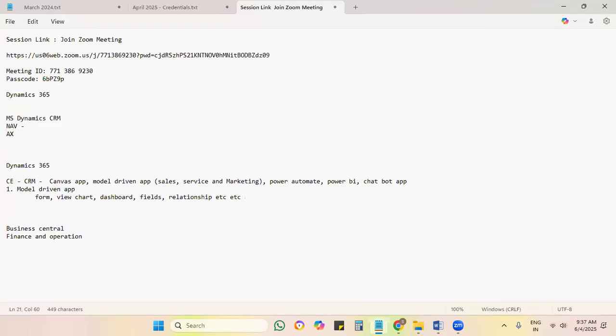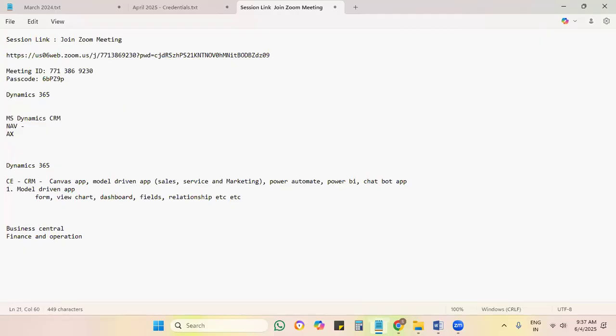As I mentioned, sales, service, and marketing are the applications provided by default. But for each and every project, you won't see sales, service, and marketing only. I have implemented more than 15 projects throughout my career, end-to-end deployment in MS Dynamics CRM. Everywhere I have seen just a couple of components that we can use as existing components from sales, service, and marketing, but not all the components, so we have to customize applications every time.